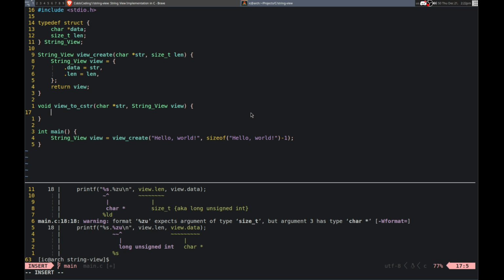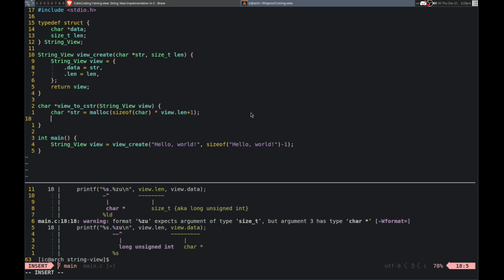Alright, so we'll take the string. I'm just imagining it's an empty string, I suppose. Let's see, is that ideal? Maybe not. Maybe we'll return a pointer to it. And we'll just allocate it for now, and then I can adjust it later. But basically we'll make a new one, which can be allocated by the size of character times view.len plus 1. So we need the plus 1 for the null termination.